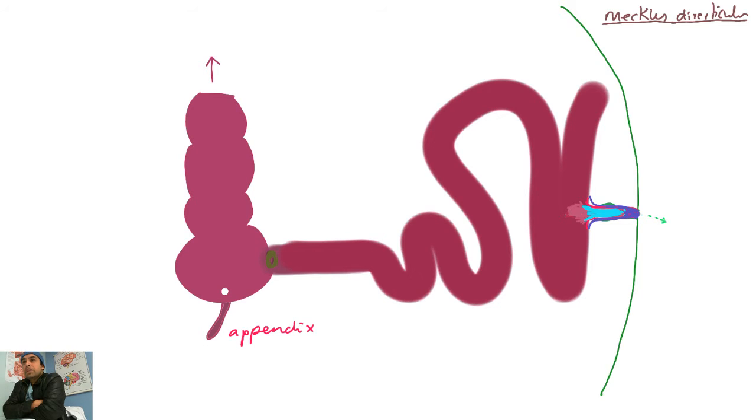But now in a percentage of people, there are two extra tissues. Usually they use the rule of two. 2% of the entire US population is at risk. Gastric and pancreatic mucosa. Very good. So 2% of 300 million is what? 600,000. There you go. You guys figured it out. Both of you are correct. And it's 2 feet away from the ileocecal junction. 2 feet away from this area. Good. Now it has two types of tissue.